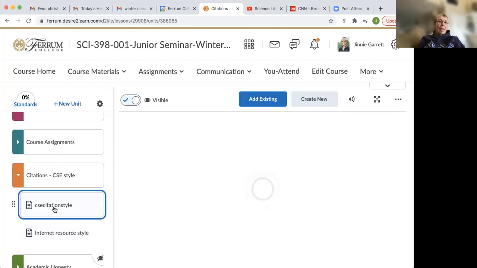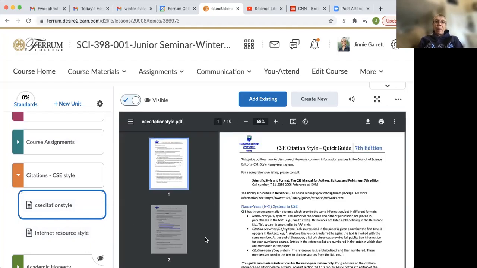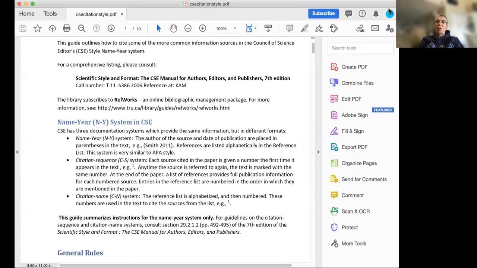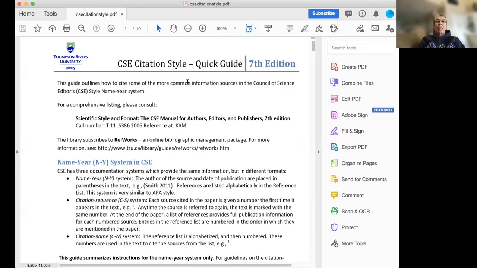Okay, so the document that's in there, you can just bring that up. And because that looks so small, I'm going to go over and change that so that we can see it. Okay, larger in the document. So if you download it, you'll be able to see. So here's the CSE citations, and they call this the quick guide. It's 10 pages long, and most library sites will have a version of the various citation styles, which you can look up and find one that you like the best.